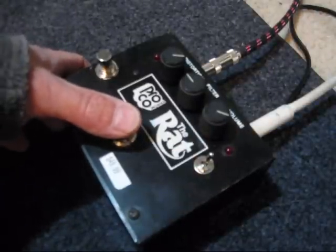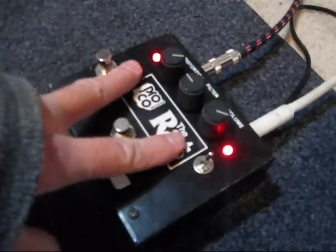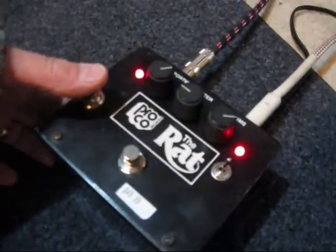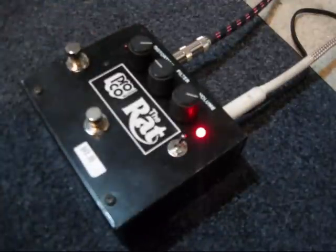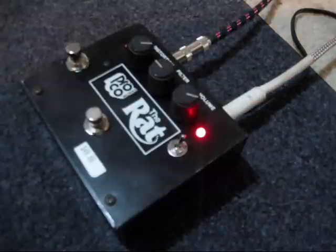So the way this one's set up, when both lights are on, it's in regular RAT mode. When that one's off, it's in overdrive mode. So overdrive and regular RAT operation. So it effectively gives you a nice hot lead boost if you like the overdrive for your rhythm parts, and the stock RAT mode for lead boost. This should work out really good for you.